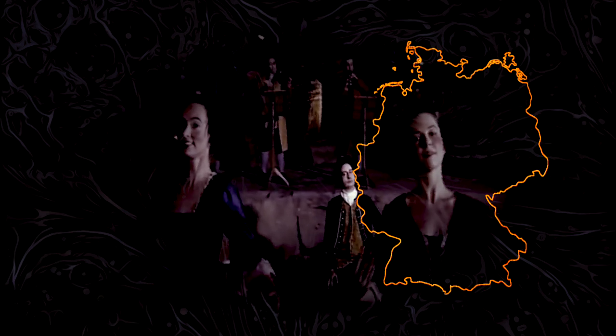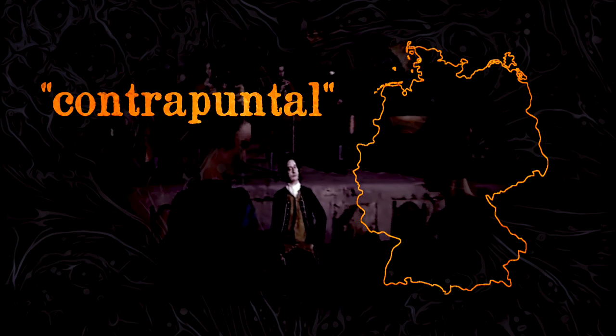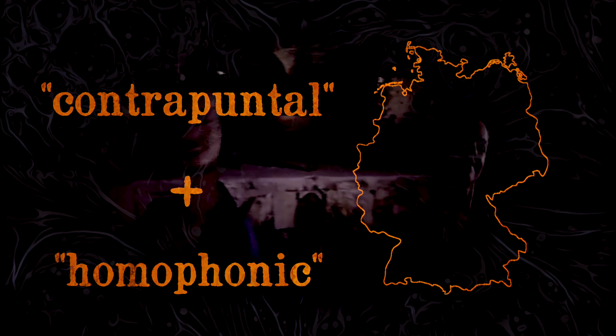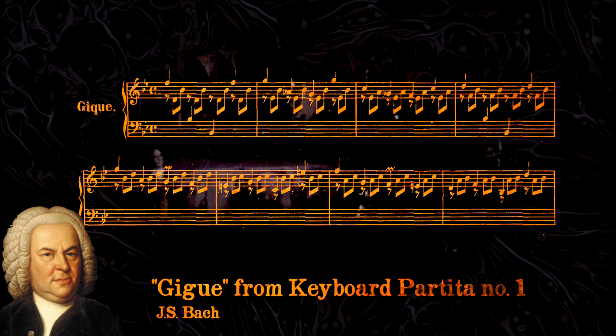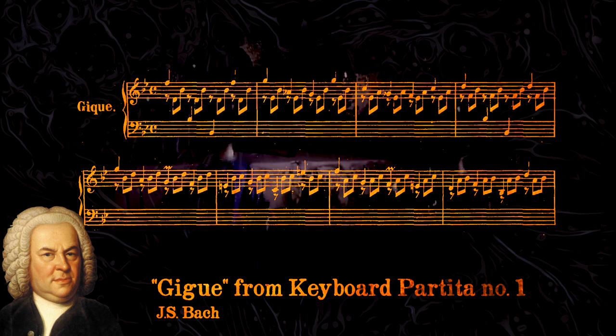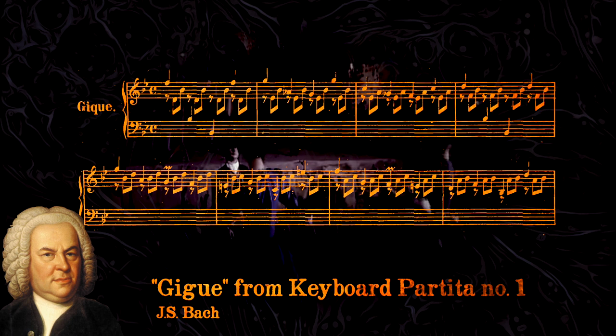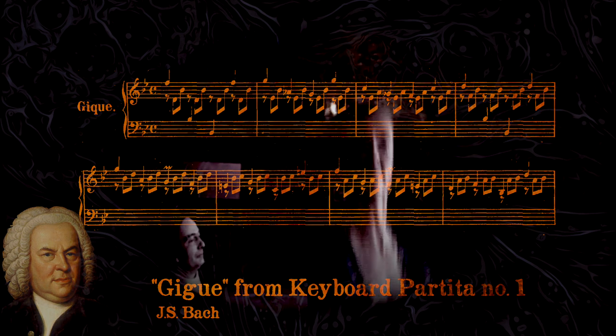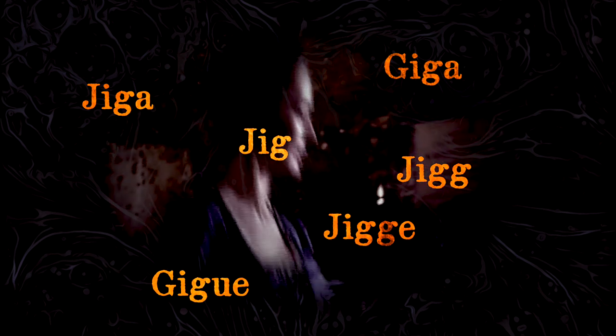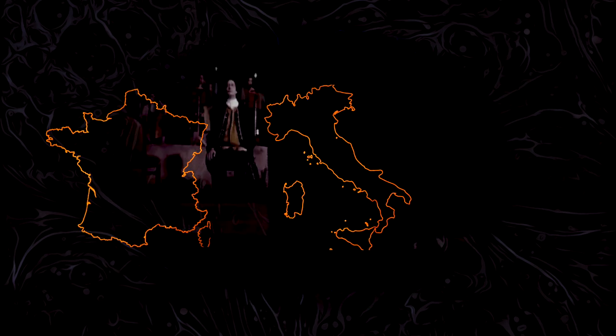German composers, on the other hand, seem to meld both aspects of the contrapuntal French Jig with the homophonic Italian Jiga. Due to there being a dizzying amount of exceptions to what constitutes a Jig, it's almost impossible to lay out a framework of rules that definitively define a Jig. So please keep in mind the rules I will be laying out going forward are more of an aggregate of the standard practices adopted by French, Italian, and German composers of the late Baroque.